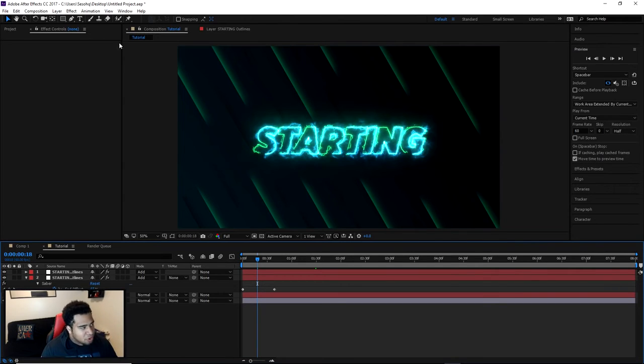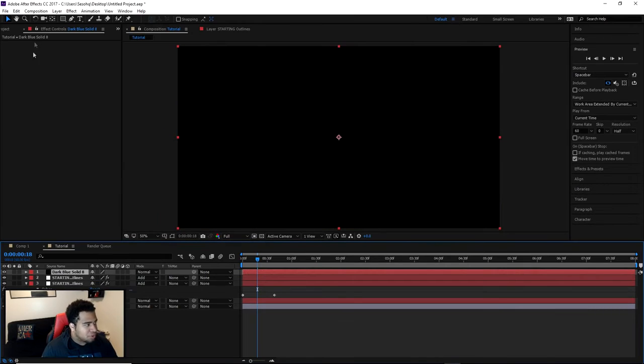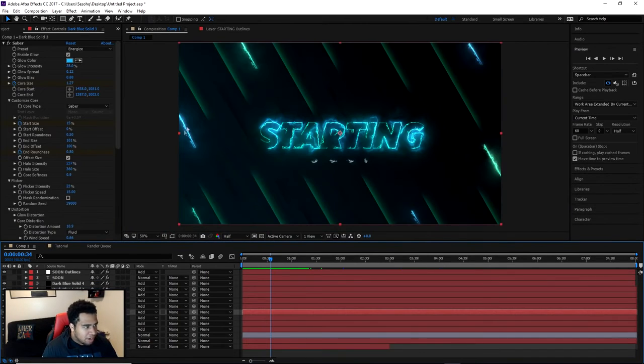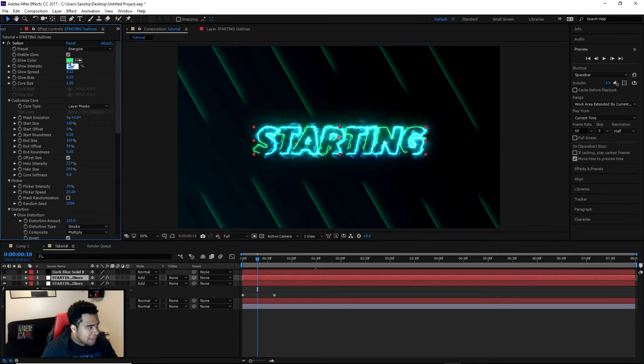But just to show you guys the velocity or the presence that this shows, this looks pretty cool. So for the actual other part, when we're going to do these little streaks, this is how we did it. Just pressing new, solid. That was the most awkward transition ever, but basically we're going to be making these things right here on the outsides, so we can have those moving as well. So it's not just the inside moving, because the soon part here, the way I did that was simply doing exactly what I did for the starting, but taking one of these and making it black.